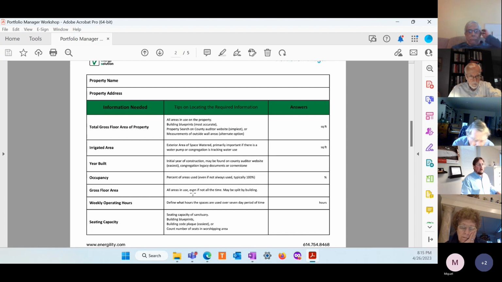Yeah, so I guess we didn't have the specific percentage, and I'll follow up and get you the percentage, but I believe it's 25. I'm pretty sure it's 25%. If it's greater than 25% of the total building area, you should use a second space type.